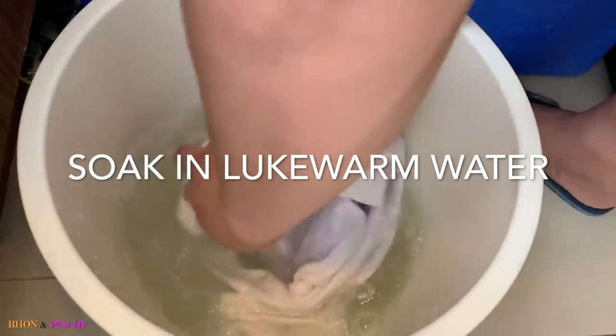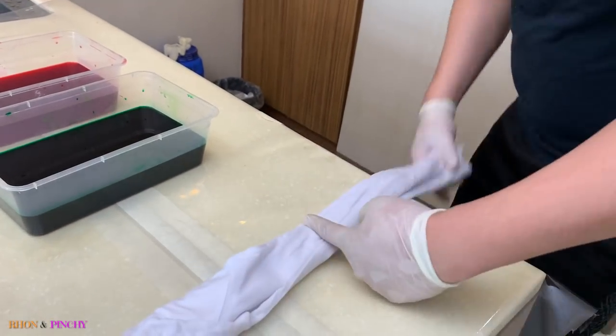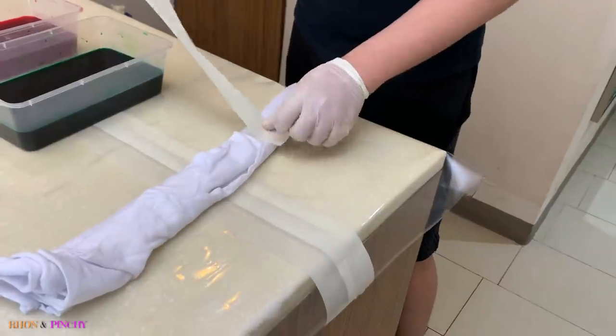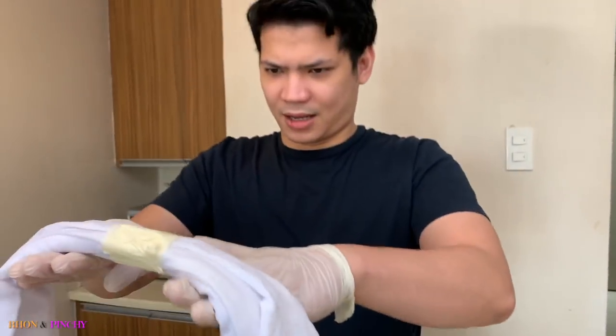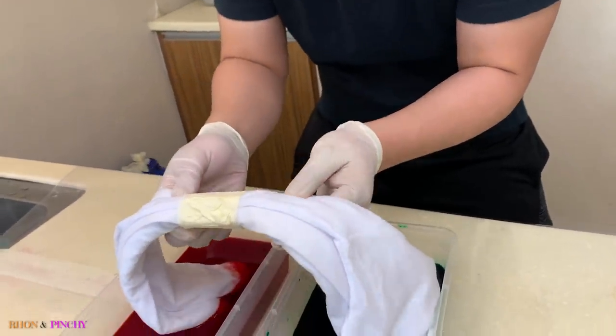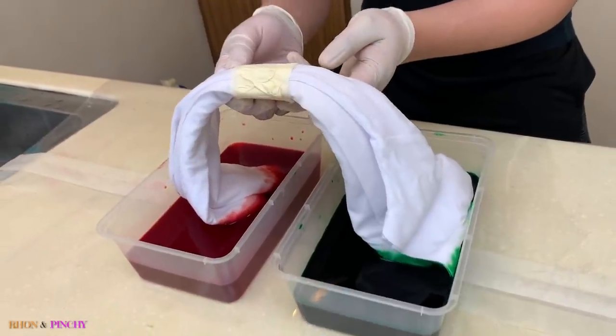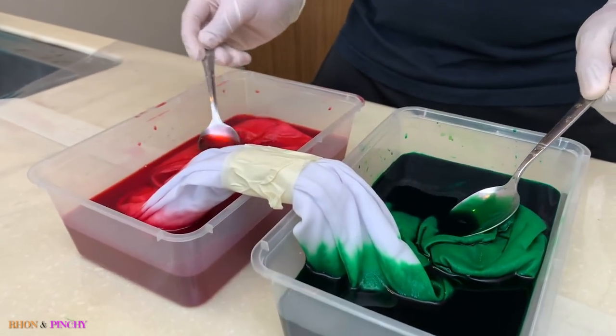Next is your t-shirt — just repeat the process on your other fabric. Ron's going to do his own shirt. The green part — you did it wrong! Oh my goodness, this is the top part! You did the top part wrong! It was an accident! Well, let's find out — it will look nice.